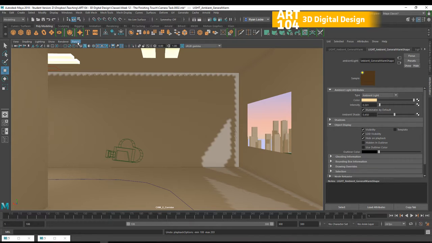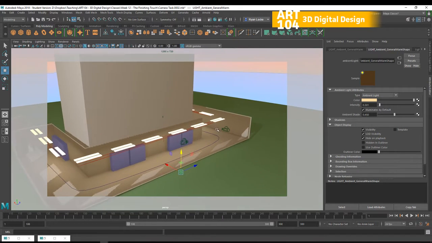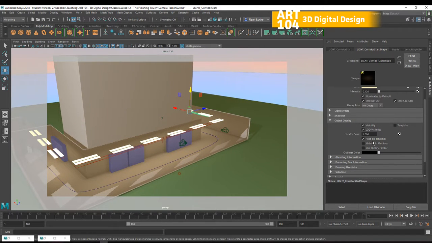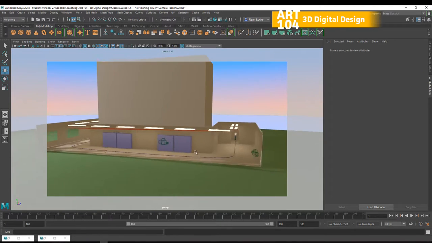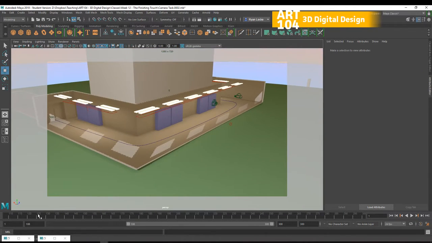So I'm just going to flip back to my perspective, because I keep editing those cameras by accident, which is pretty typical of me. And we can see no matter where we go in this viewport, that option's really going to work for us, which is great news.